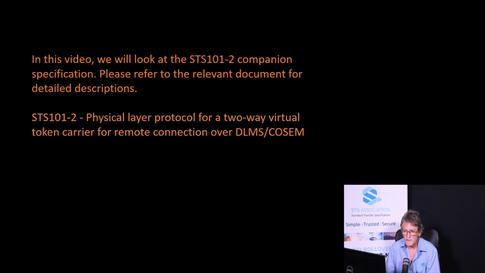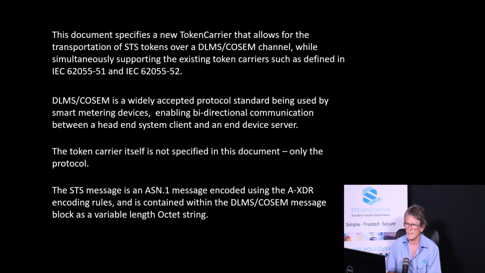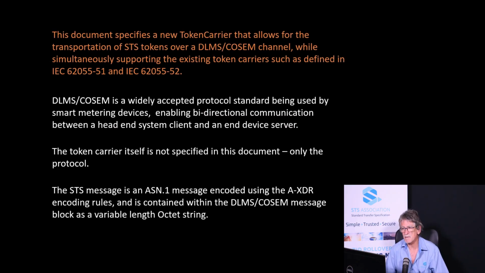And the document in question is the STS101-2 physical layer protocol for a two-way virtual token carrier for remote connection over DLMS COSEM. This document specifies a new token carrier that allows for the transportation of STS tokens over DLMS COSEM channels, while simultaneously supporting the existing token carriers such as defined in IEC 62055-51 and IEC 62055-52.